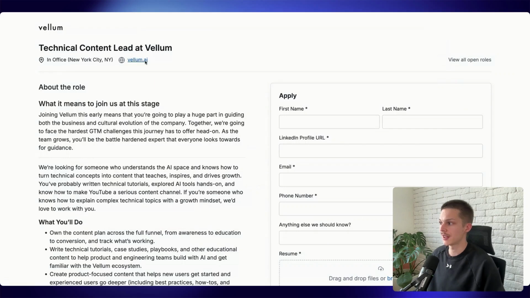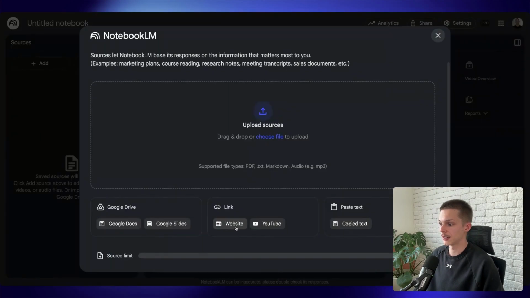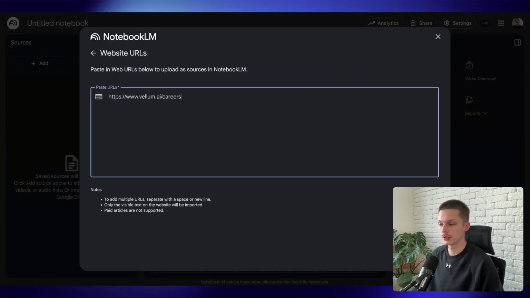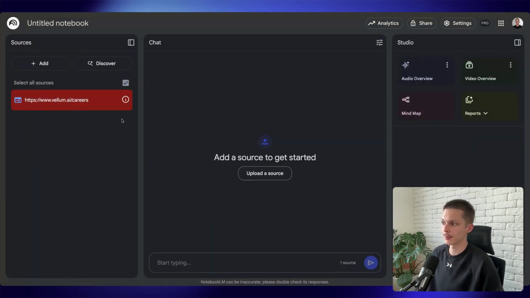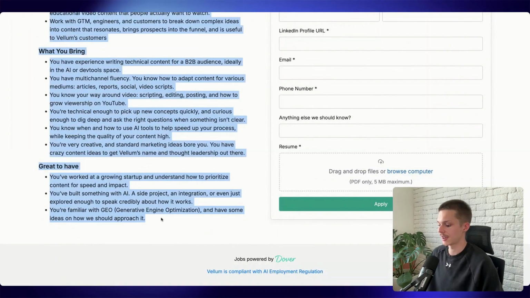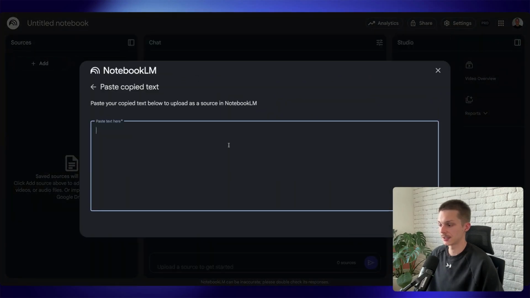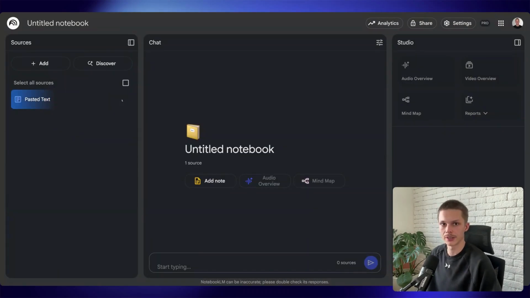The first source is going to be that job opening. Now, like I said, you can take a URL and paste it in here, right? One thing I want to show you quickly, a quick tip about NotebookLM, is sometimes when you put URLs in, they fail, right? You can see it turns red here. That's just for various different reasons. Websites have it blocked so that the AI can't access it or scrape it, or maybe the URL is wrong, whatever. If that happens, just a quick tip: remove the source, copy the entire text here, upload the source, paste text, and we're going to paste that job opening there. So that's just a quick tip to keep in mind.